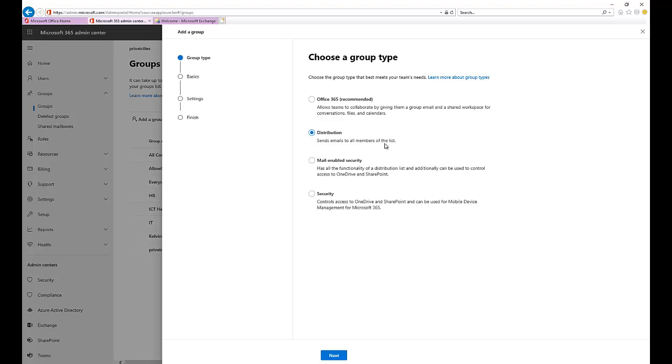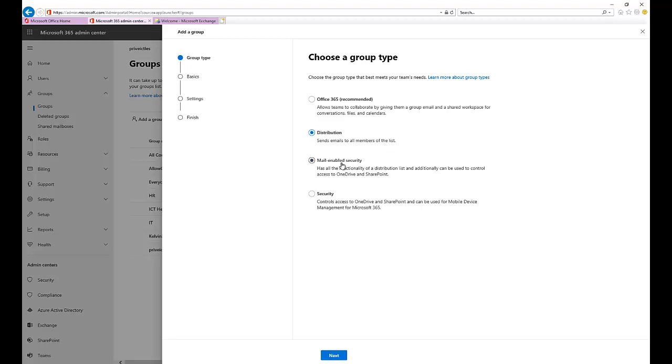Almost every company has one. It's a generic email used to send information to everyone at the same time. You just create one email address, add the users to it, and if you send to that address, they will all receive an email from you.